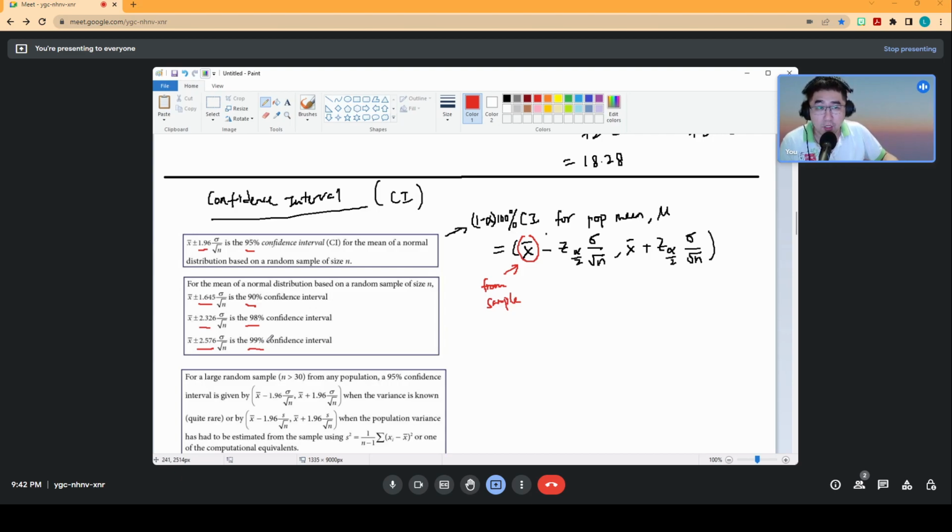Some students will ask how are we expected to remember these values? Actually, you don't. You refer back to your MF19. From underneath the normal distribution table, there is a small table, and that small table gives you these values. So let's see how we do it by using examples.